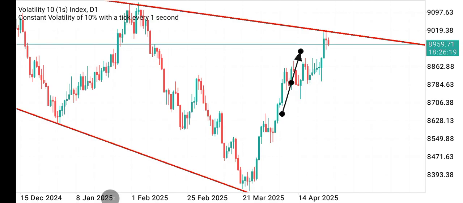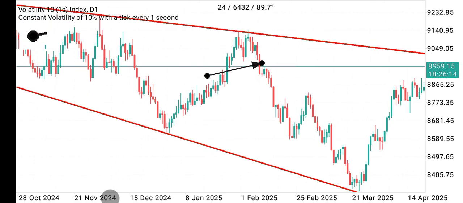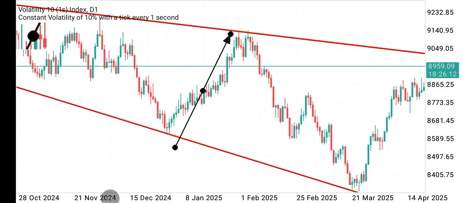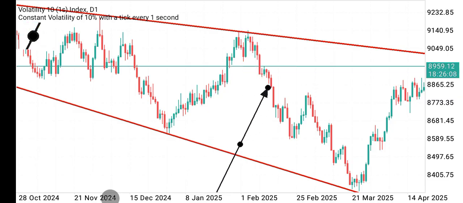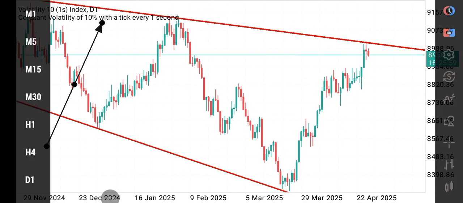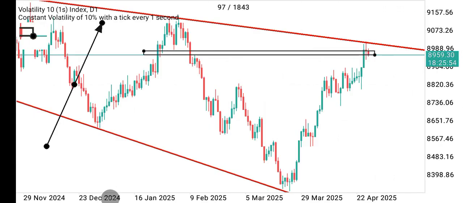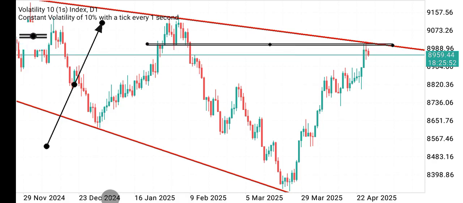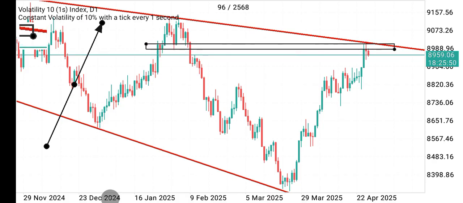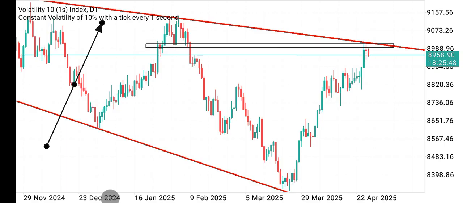Then if you look at where the market actually closed, previously the market created a double top here. You can see there was a double top here. First top, pulled back, second top before it sold massively. And see when the market created this double top in the month of February, in the month of February 2025. Then if we put a line to mark out a zone to mark out the neckline, you can see that is actually a retest on the neckline. You see, this is actually a retest on the neckline.